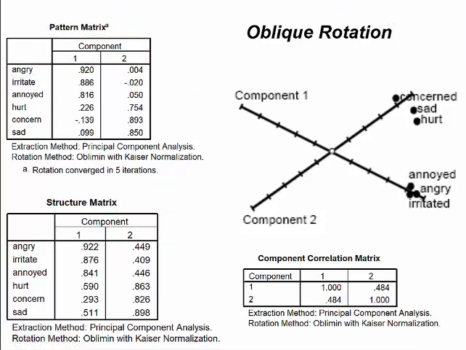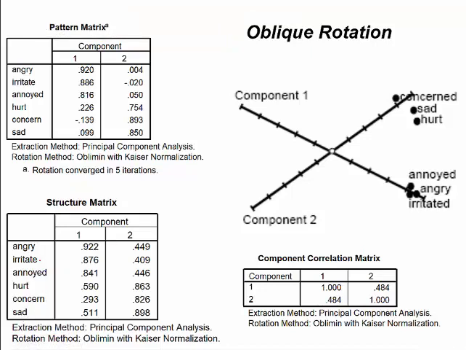When we do an oblique rotation, we will get both a pattern matrix and a structure matrix as a common part of the output, and we can look at both. It's most common to focus on interpreting the pattern matrix. So if I was reporting results in a journal, I would probably only publish the results for the pattern matrix, because that's the most common one to report. So let's look at these two and see what we get here.